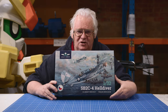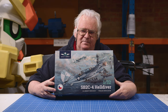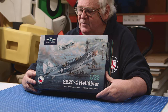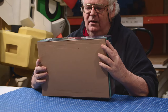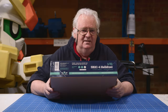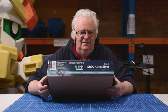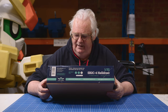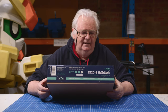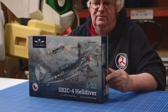First up, I showed you a few weeks ago the test shots for the Curtis Helldiver from Infinity Models. The box has actually finally come in with all the bits and pieces. It lists it in their hard category for skill, but having had a look at it already, I think you're okay as the general modeller. All you need to do is just take your time and work through it. Nice box art as usual from them.